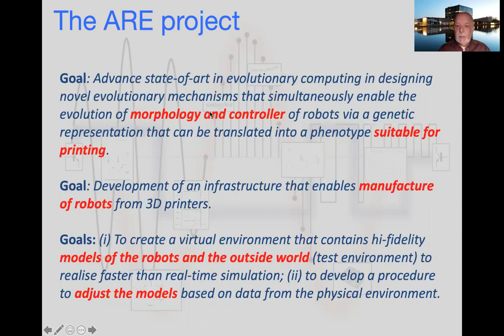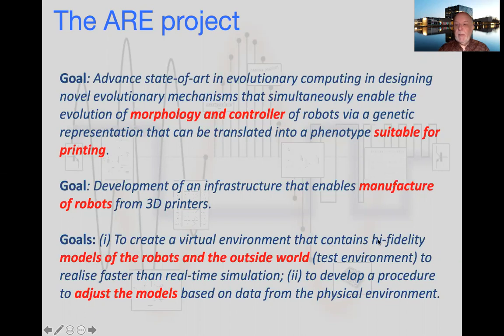And of course, once we've got the representation, we then need the infrastructure to allow us to go from effectively genotype to phenotype, to build the robot, to manufacture the robot. So we need this environment and this infrastructure to do that. In addition to that, remember I said it was hybridized. So on the simulation side, rather than the hardware, we're going to need a virtual environment, which will map the real environment.